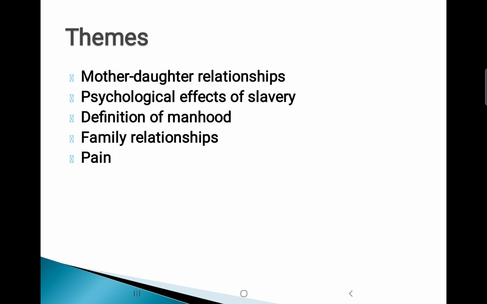Now the third theme is the definition of manhood. This is going to be the obvious theme of this novel. The discussion of manhood and masculinity is foreshadowed by the dominant meaning of Sethe's story. Beloved depicts slavery through two main emotions: first, love and self-preservation. However, Morrison does more than depict emotions. The author dramatizes enslavement to speak of the morals of manhood. It also distorts a man from himself.